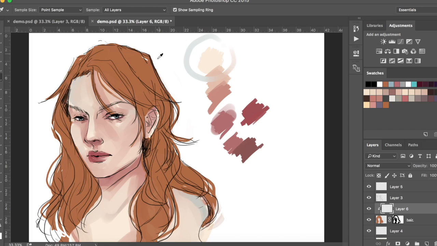So what I do, which I usually do with my skin, that I'm going to show you probably later, is I get my base color again. I switch it to multiply. I reduce the opacity all the way down, depending on how dark your hair color is. Because this is an orange tone, it's going to be in the medium areas. I'm going to set it to about 40%. And now I'm going to just lightly brush in. I think it's too harsh, so I'm going to reduce it to even lower. Yeah. Then I'll just lightly go into the areas that I want to shade.